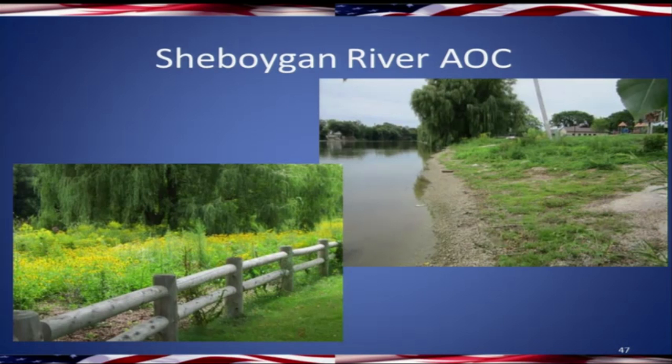In 2013, approximately $6.5 million of habitat restoration work was completed in the Sheboygan River area of concern. Restoration work included in-stream fish habitat improvements such as fish shelf, aquatic plantings and rock piles for fish refuge, sand and gravel for spawning habitat, along with shoreline stabilization and control and removal of invasive species such as Phragmites. Completing these actions is collectively expected to have a positive economic impact on both tourism and boating in the Sheboygan area.